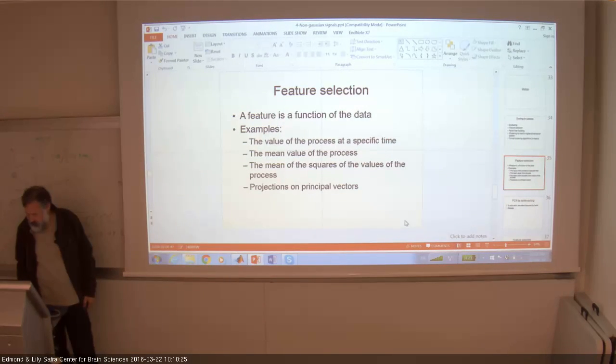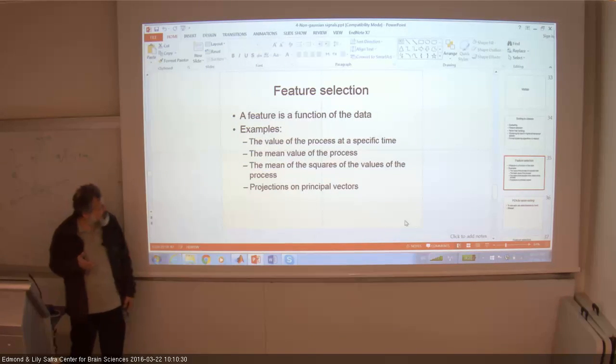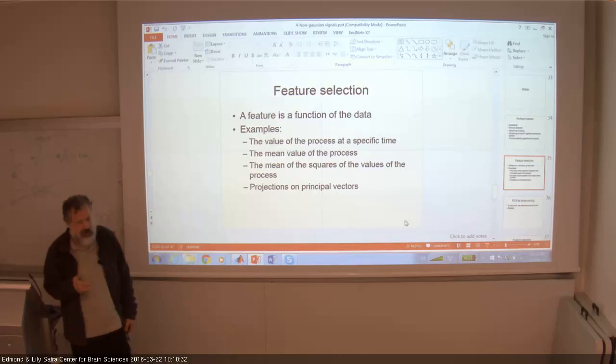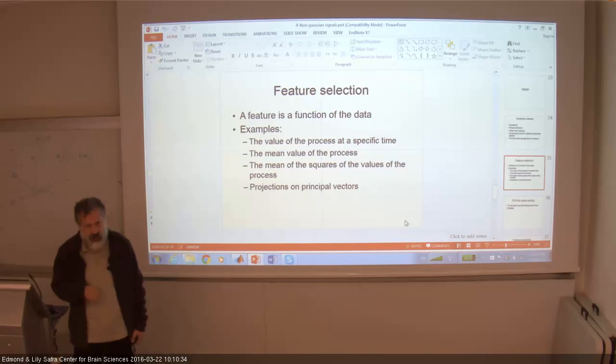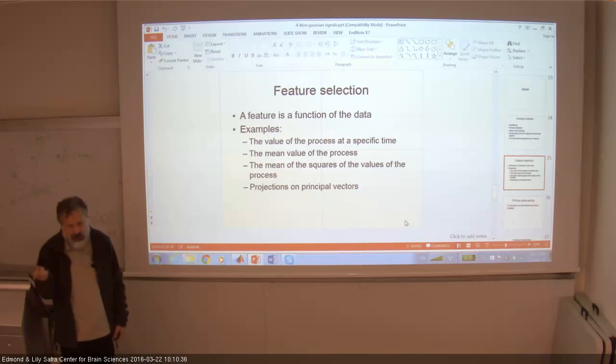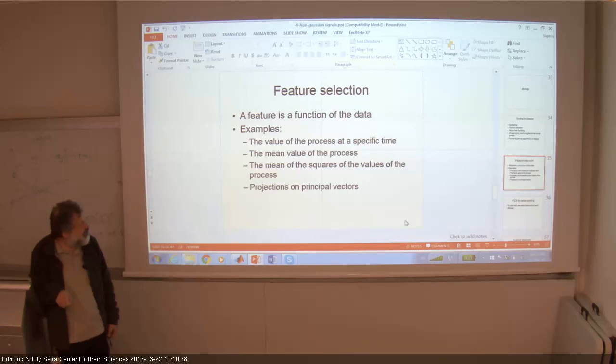So what is a feature? A feature is a function of the data. You put a spike shape into a machine and you get a number. That's a feature. Any machine works. For example, a feature may be the voltage value at the peak of the spike.